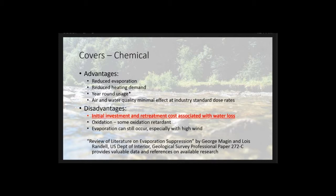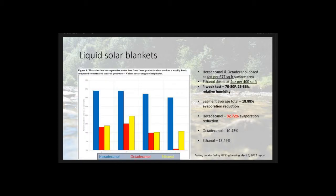Great paper there at the bottom talking about evaporation and using this type of chemistry for water loss prevention in our surface waters, mainly drinking water, lake applications. So there's some research that was showing, and you look, the entire segment had almost a 20% savings in water loss. So that's a pretty significant amount of reduction in water usage, and I guarantee people in California, Arizona, Nevada, all over the Southwest that's going through drought right now, they're considering every angle to save water.